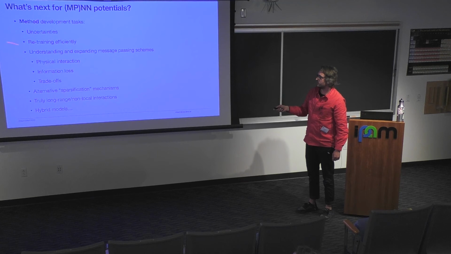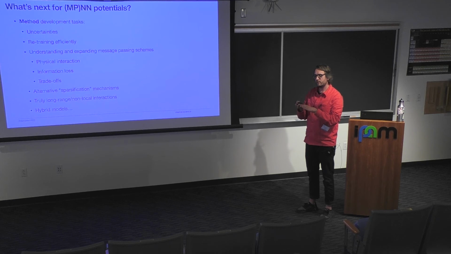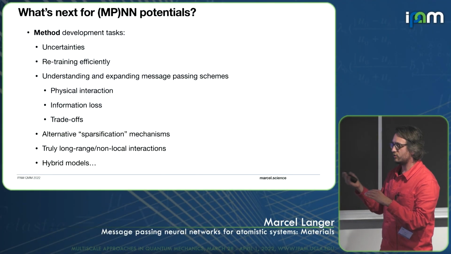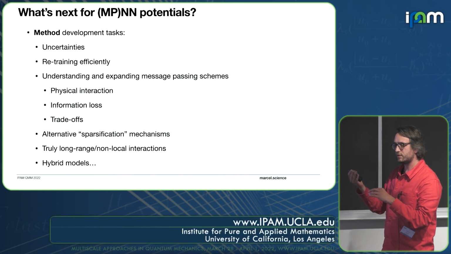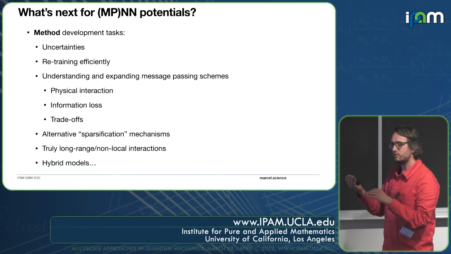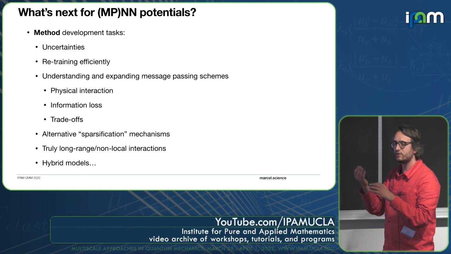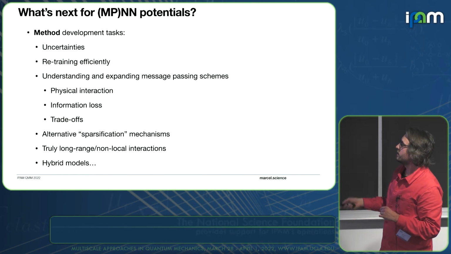Then we've had quite a lot of talk about message passing, and I think there are a couple of interesting things here. First, one can consider from a physics perspective what kind of interaction this actually is. Does this approximate any meaningful physical interaction? And in the opposite direction, can you come up with a good way of describing message passing from a physics perspective? Can you find a message passing scheme that is somewhat equivalent to something like dispersion or polarization?